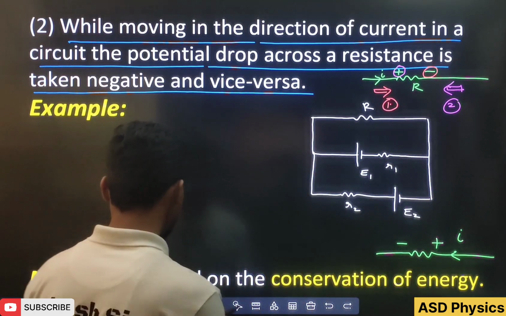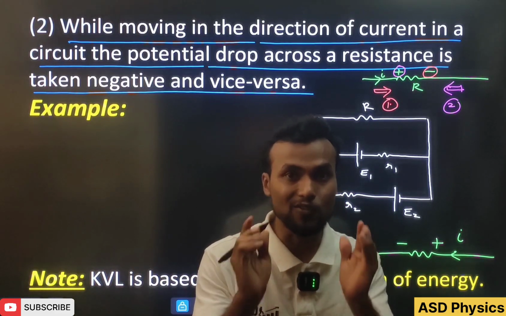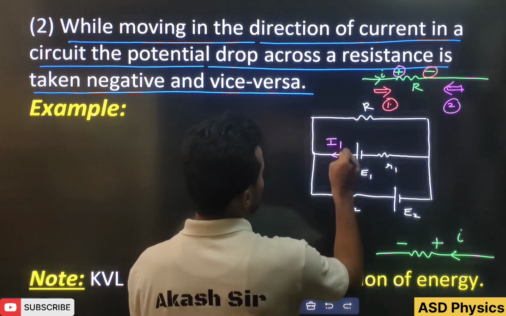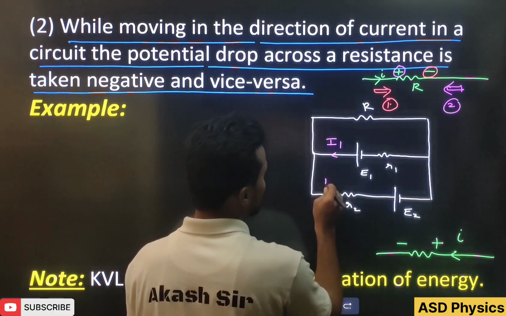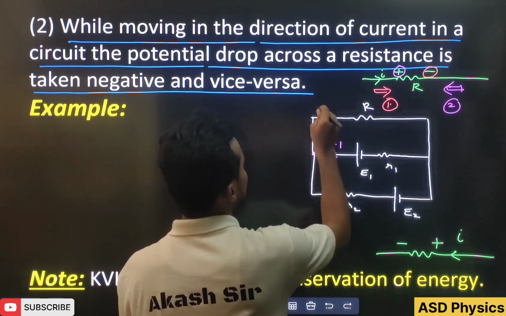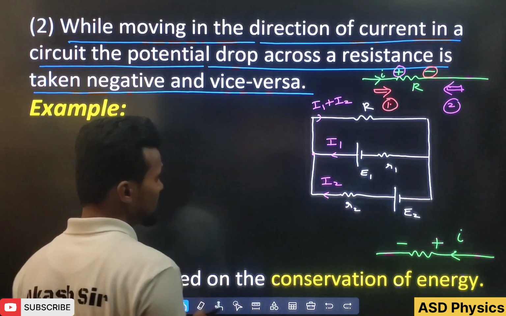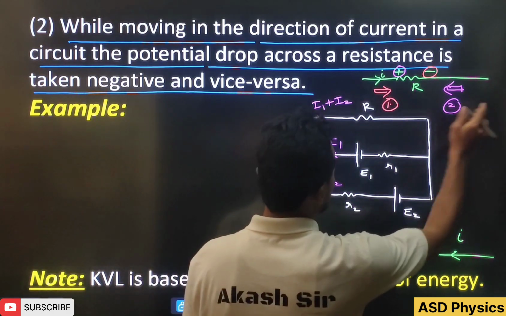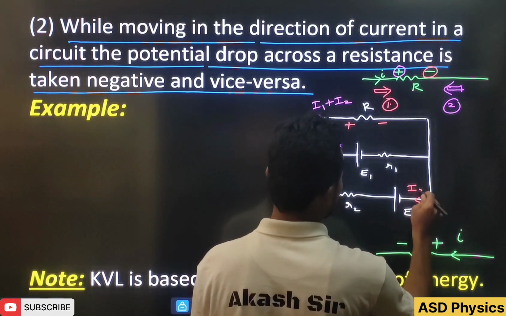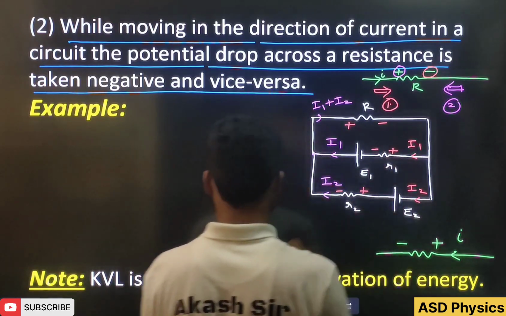So students, here I have taken some circuit, okay? In this circuit, we are going to write the KVL equation. Let's take from the cell E1, I1 current is coming. From cell E2, I2 current is coming. And if we use KCL here, how much current will go? It will be I1 plus I2. So now this KCL is satisfied. Now we'll write the polarity. The current is going this side, that means this plus, this minus. And here the current is going this side, I2, that means this plus, this minus. Here also the current is going in this direction, that means this plus, this minus, okay?